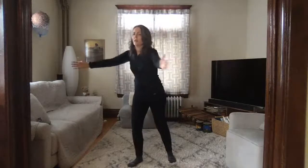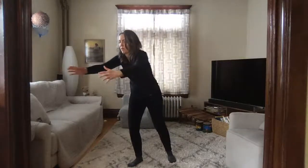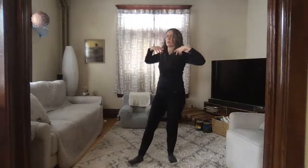And stepping back to center, we'll inhale and exhale as our hands circle around to center. Inhale towards the heart, opening the chest and coming forward again. The dove spreads its wings.